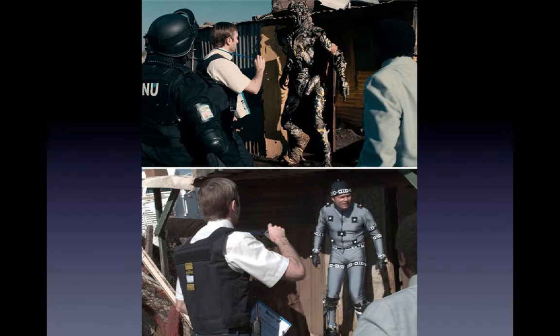And finally, District 9, done in 2009. Director Neill Blomkamp wanted District 9's creepy prawns to evoke a sense of disgust, using mentor Peter Jackson's Weta Workshop to design the extraterrestrial refugees. Blomkamp still knew the aliens should look slightly human-esque, or else we wouldn't relate to them. So here he put this lucky actor doing the role in a revealing mocap suit, and the problem was solved.